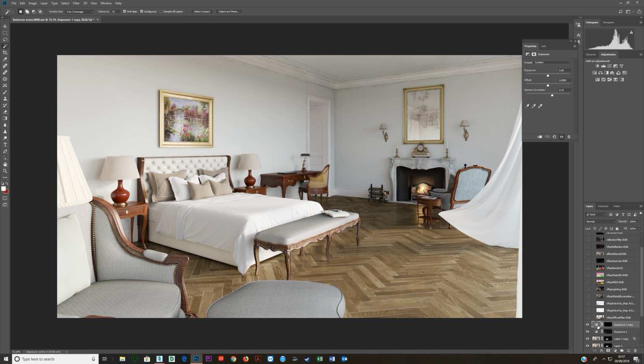Come back here. And you still can't see it, so I can click this and I can yank this up until you can start seeing it. And then you can see the difference. And again, you might say, well, it's a bit too dark under there, so I'm going to press Shift and click here on the folder.